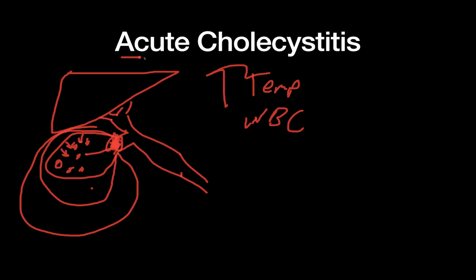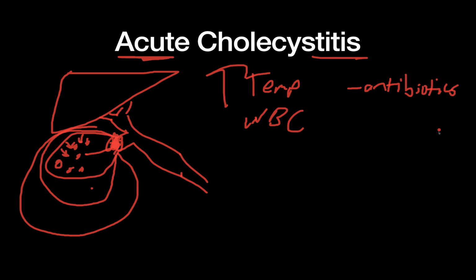But what's key to remember here, as probably is indicated by the name, right? We have acute, we have itis, so we've got some acute inflammation going on. Your patient's acutely ill. This is going to require more urgent management. So first of all, we've got an infection, so we're going to need to give antibiotics.